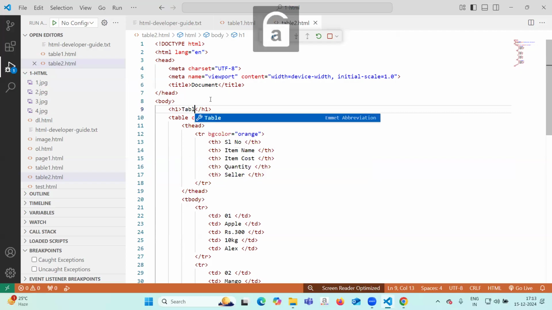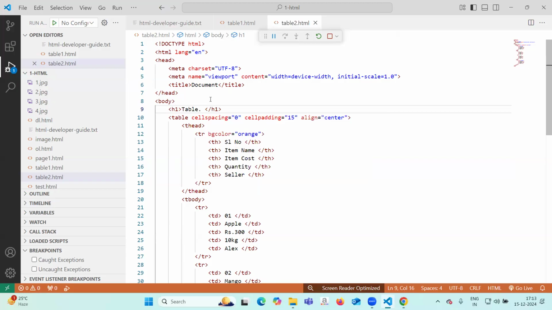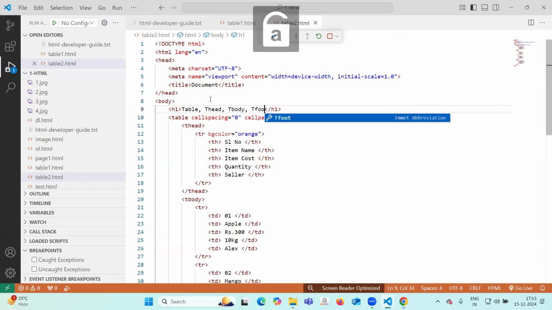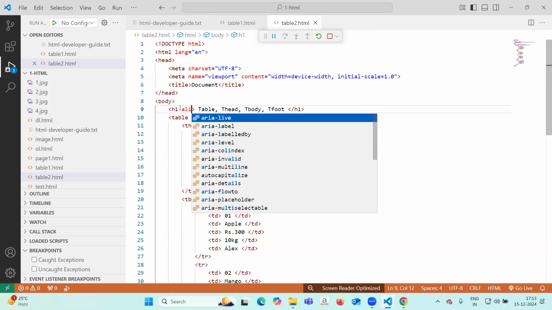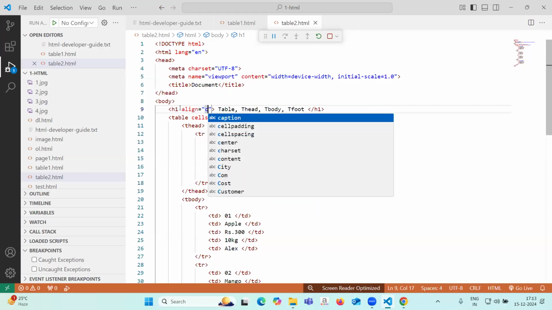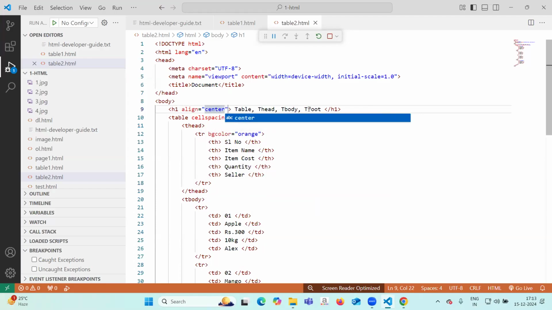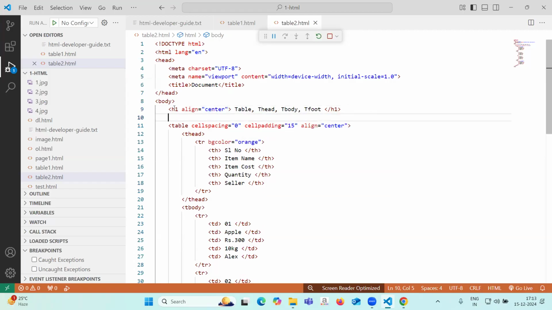There we can write table, table, T head, T body, T foot. Here you can put an align property also: align is equal to center.